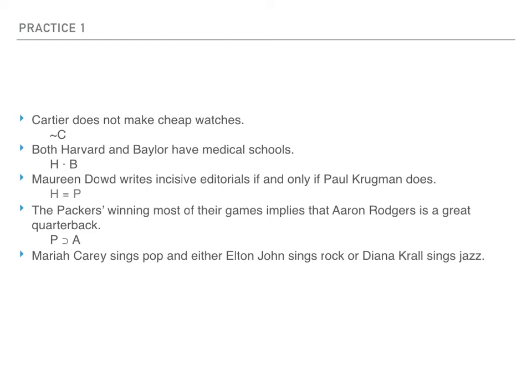That's what the construction of the sentence is telling us. And so if we take M to stand for Mariah Carey sings pop, and E to stand for Elton John sings rock, and D to stand for Diana Krall sings jazz, then we have the sentence saying M dot parentheses E wedge D close parentheses. So again, applying some of these things that we just went over, that's what this example is just checking to see if you internalized.